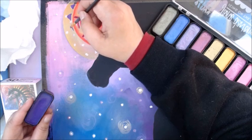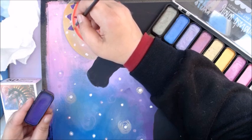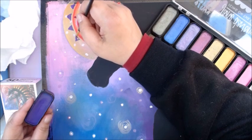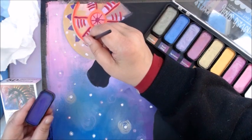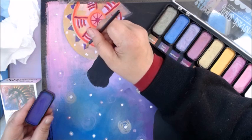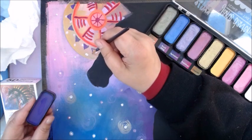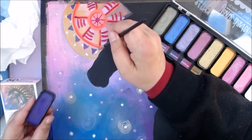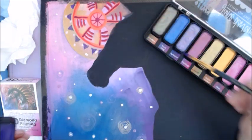All these bits and bobs here is a bit like collage. It looks strange on its own, but I think layered up, I'm crossing my fingers that it will look nice in the end. But yeah, maybe it would have been easier with a pointy brush instead of a flat brush to do this. But I like the way that it's layering on top of what else you have on the paper, so it's like working with acrylic in a way, or gouache, more like gouache.